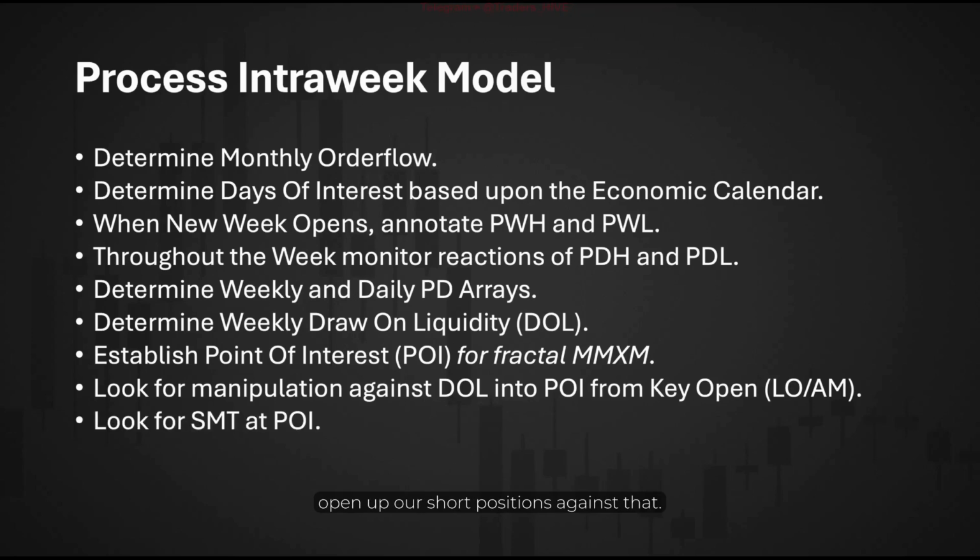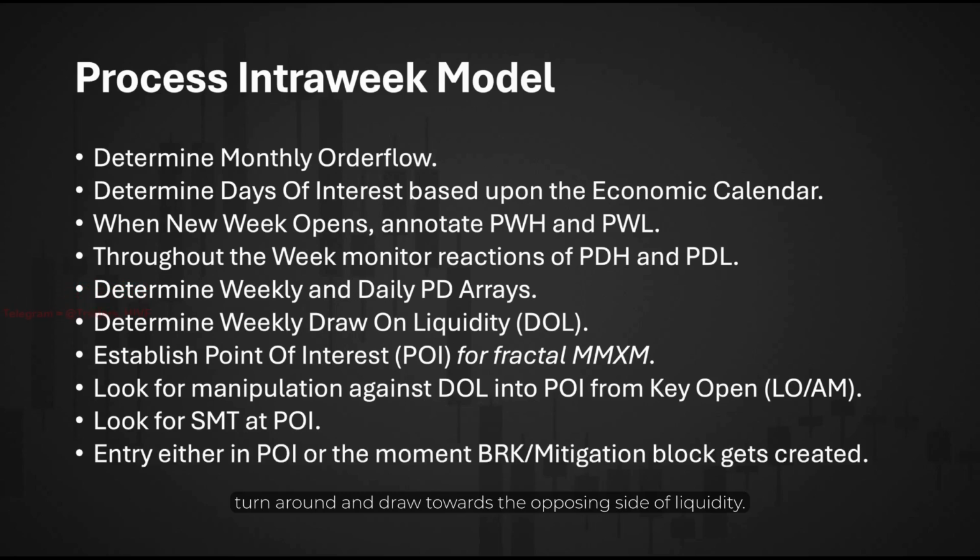Then when the point of interest gets reached after that key open, look for SMT at the point of interest. The SMT at the point of interest confirms to you that price is in fact going to turn around and draw towards the opposing side of liquidity. The entry takes place either in the point of interest or the moment a breaker or mitigation block gets created. This breaker or mitigation block can be created on the time frame that you're looking at, but can also be, for example, a lower time frame.